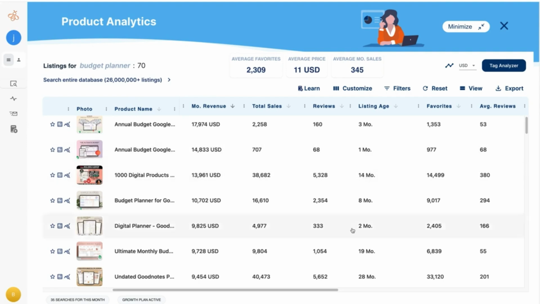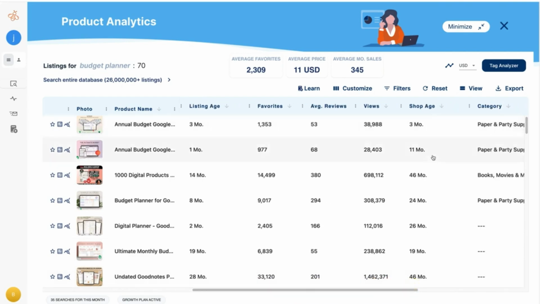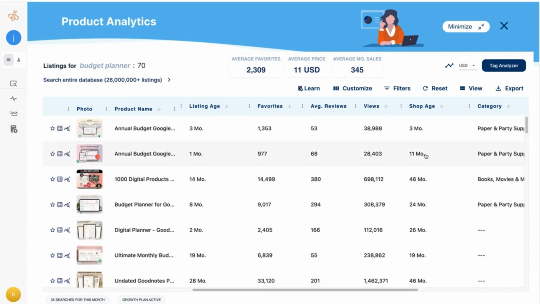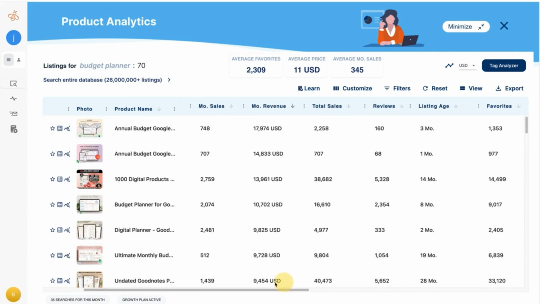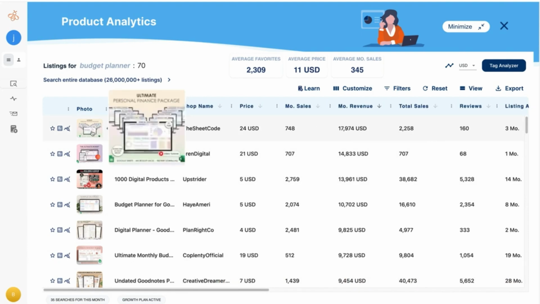Furthermore, what you can do is look into the shop age. And this will give you an even better indication whether a category or niche is saturated or not saturated. And usually you want to average it out and look through all of them and see what it looks like. But this one has been open for 3 months. Like, can you believe that? That's crazy. 3 months, the shop has been open and it's able to generate this amount from one listing.